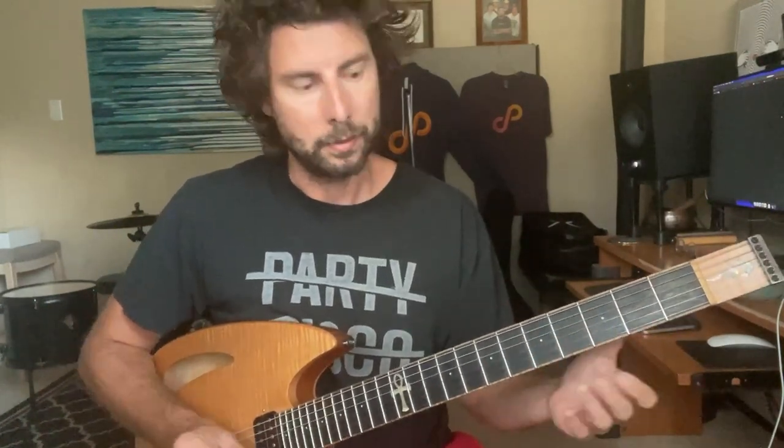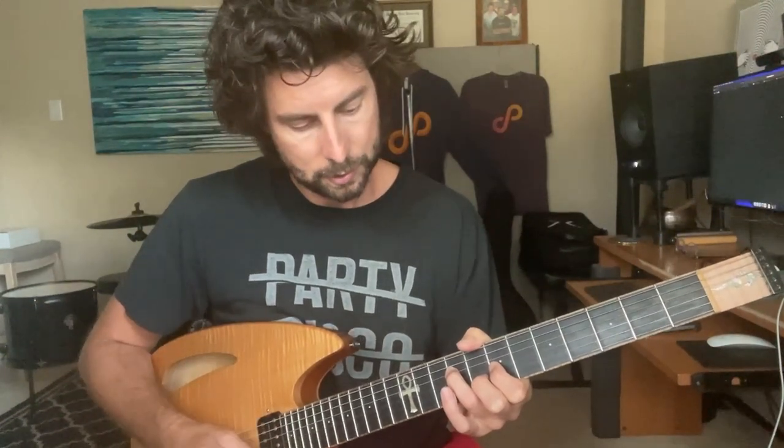major. You can play the inversions kind of like this, which I think Trey's doing, and then he's going up to the G here, to a D, to E.